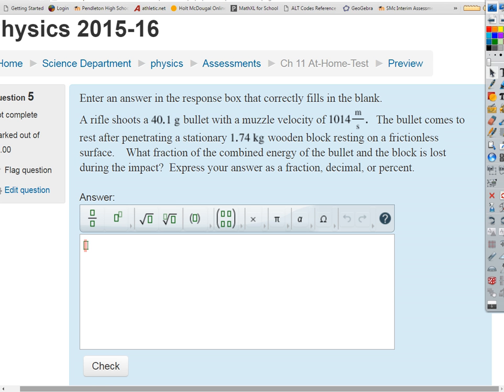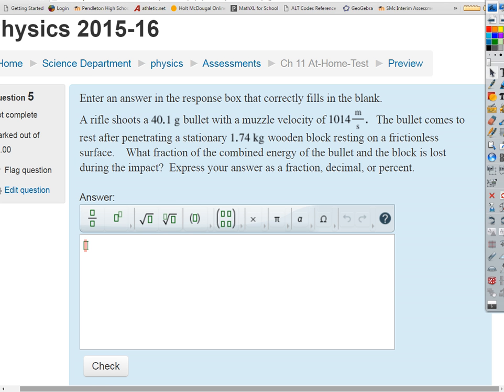So we know the momentum that the bullet originally had, when the bullet gets lodged in the block, well now instead of it just being a 40.1 gram object that's moving along at speed, now it's got the combined mass of 40.1 grams, so 0.0401 kilograms plus 1.74 kilograms. That's my new mass. And the velocity must be whatever is necessary for the momentum to be the same, right? Does that make sense? So momentum before has to be the same as momentum afterwards, right? Because it's a closed system, it's just a bullet in the block.